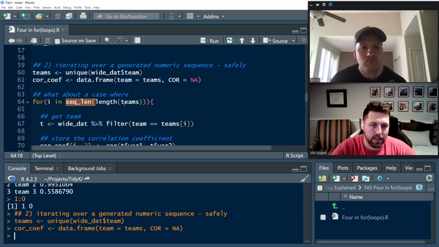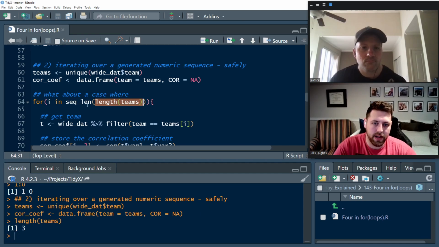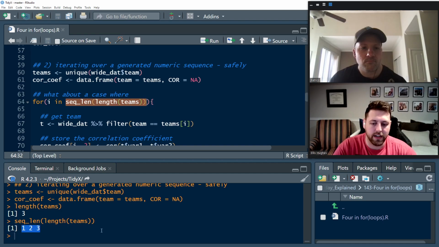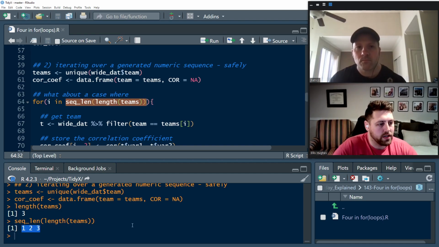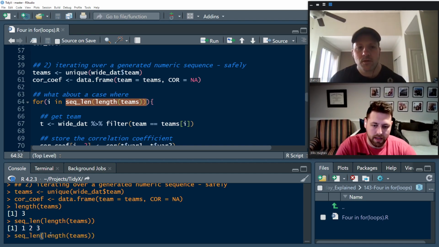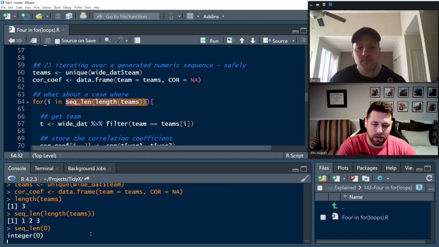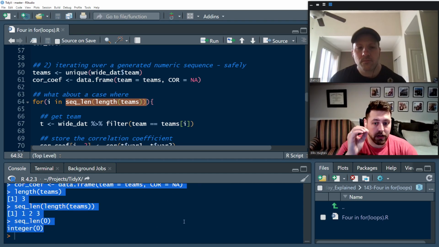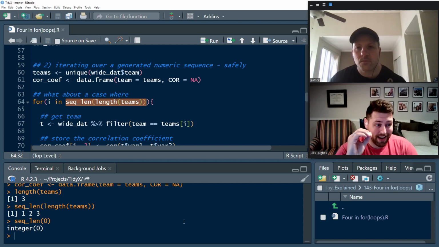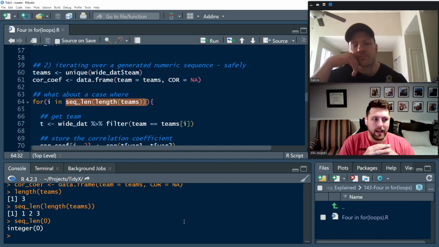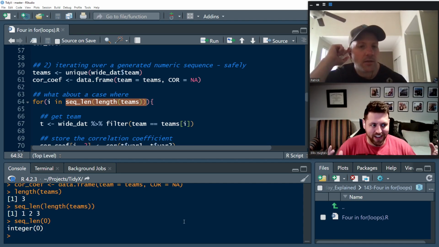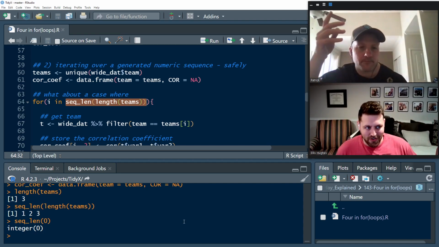So then we'll call the length on teams. Again, length on teams is 3. We call seq_len on that, and that's going to return us a vector of 1, 2, 3. Now, if we update that to be 0, it's actually going to return an empty vector. So this for loop won't even run and execute in our code because it's iterating over an empty vector. And if there's no vector for it to iterate over, it just doesn't run.